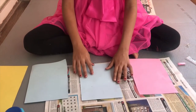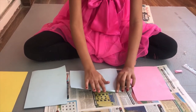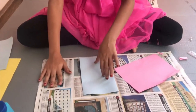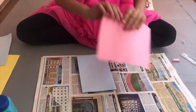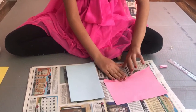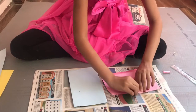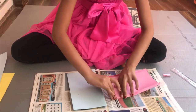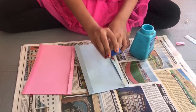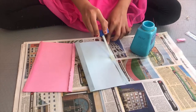After you are done cutting, you just have to stick the pockets inside the folder. But before that, you need to fold this side like this. Since you have a half sheet of paper, you can fill the other side by making another pocket as well. Apply glue, and a little on the outside edges too.